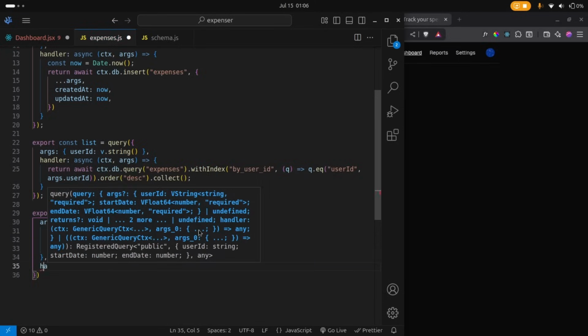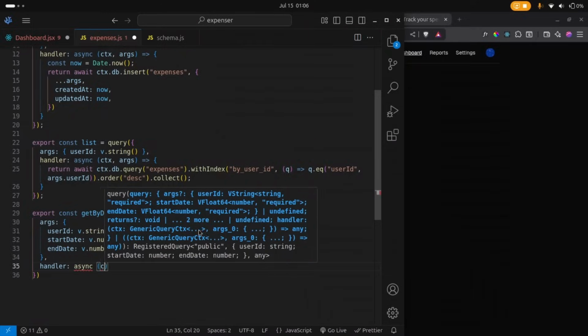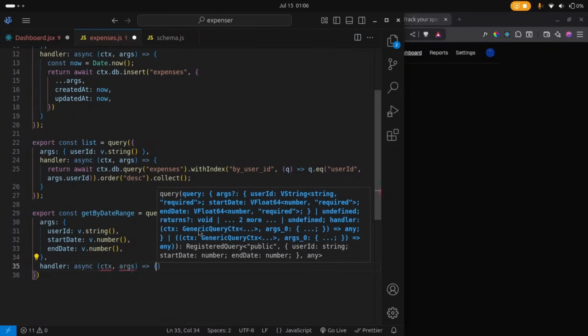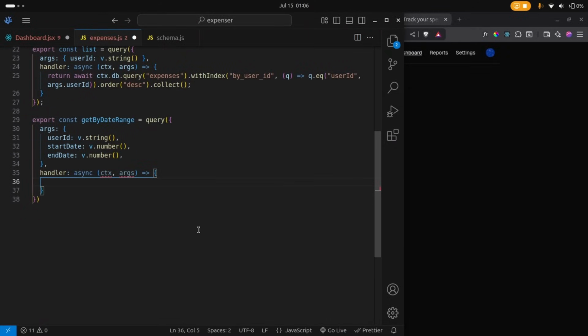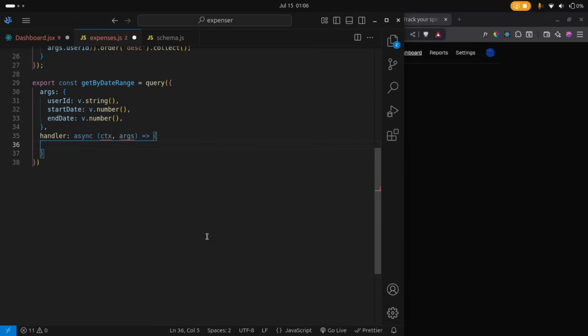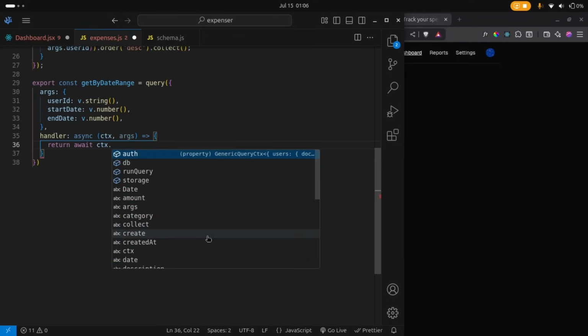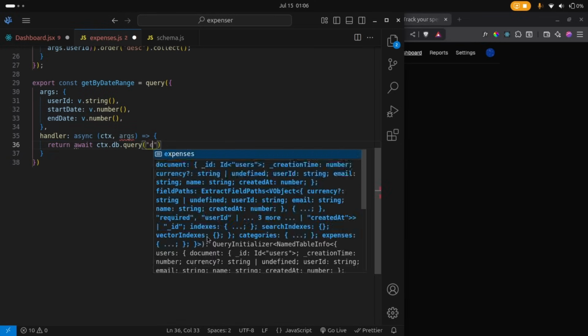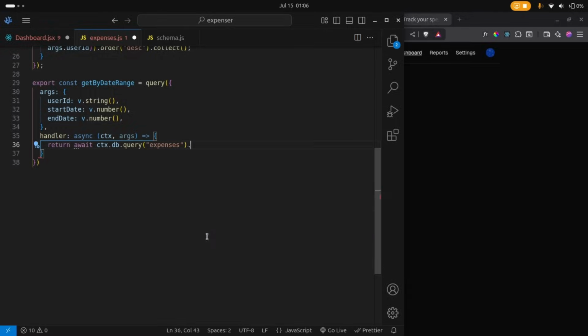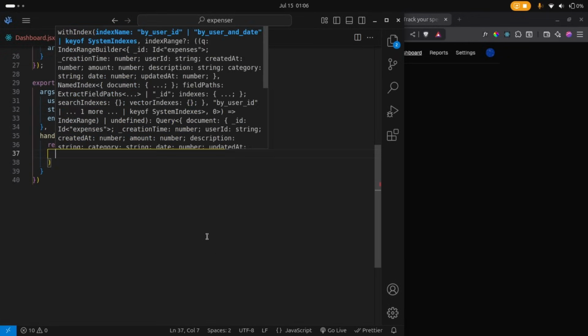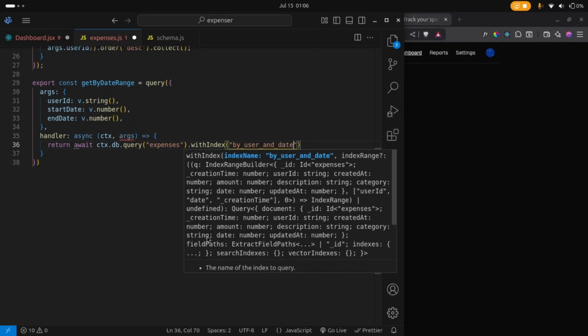And then the handler function is going to be an asynchronous function, context, arguments. You can see it has some repetition. That's why I was tempted to just copy and paste it. Instead, you're going to return await context.db.query. Once again, we're querying the expenses table with the index of by_user_and_date. So by_user_and_date, pass in a callback function here.